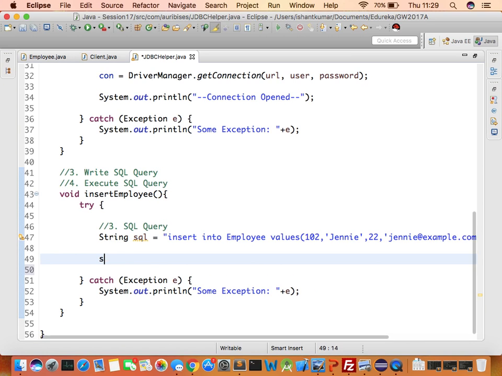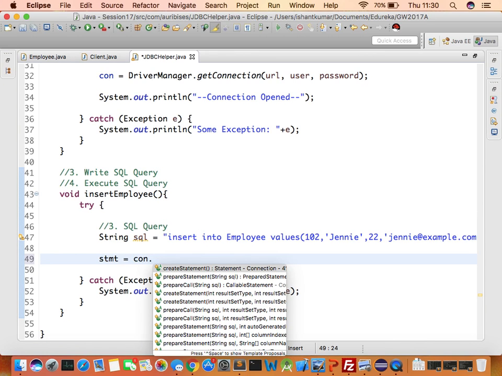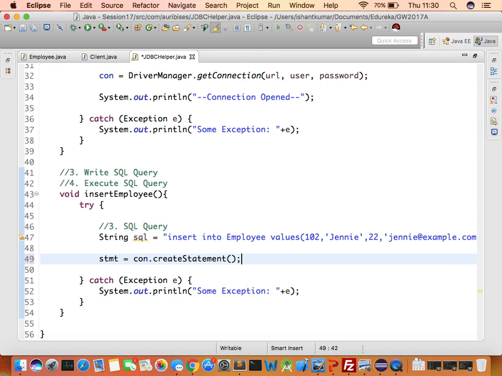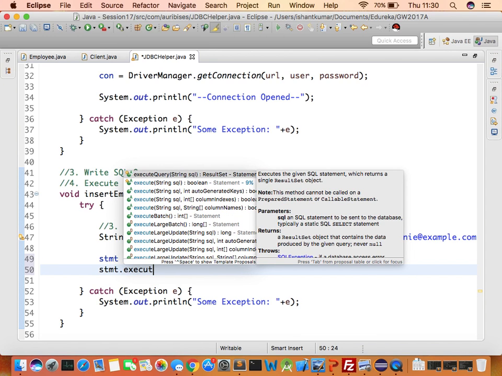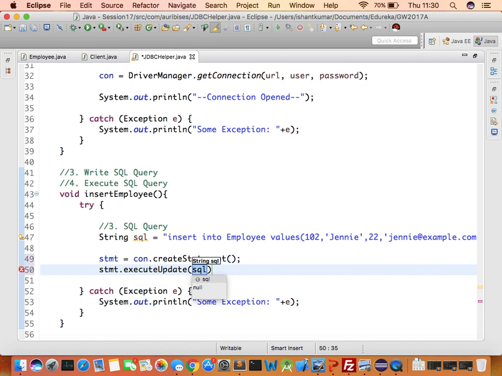Now come back. You say Statement assign con dot createStatement. Isn't it easy? You are just calling one simple API, nothing else. con.createStatement. It means that let's create a statement. Now you say statement dot executeUpdate sql, and this guy will return you some number as an integer.